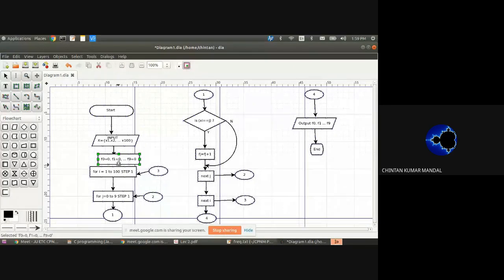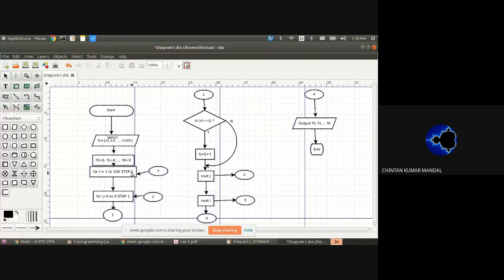Right. And there will be another arrow between these two things.